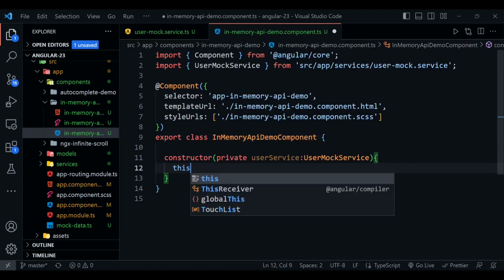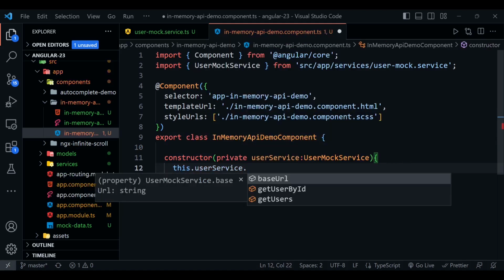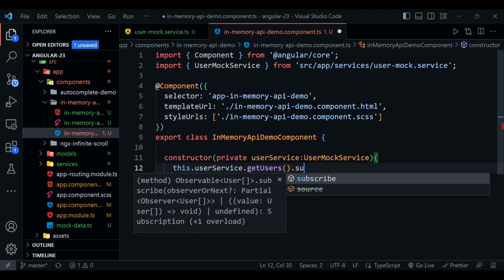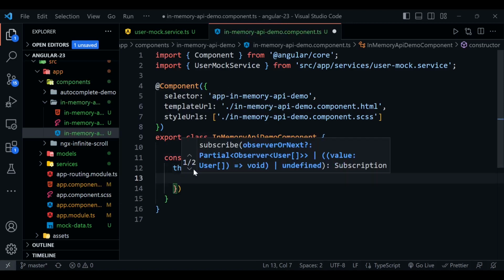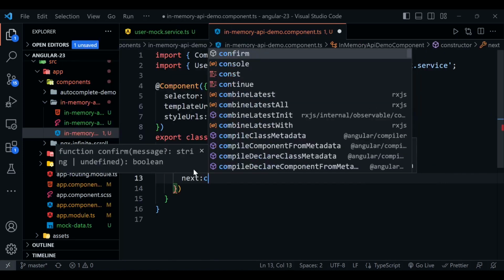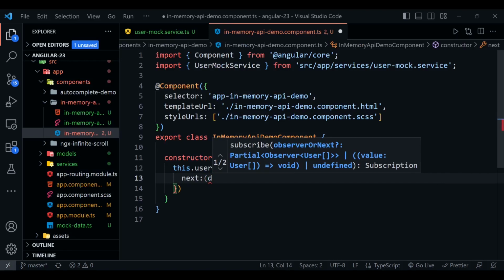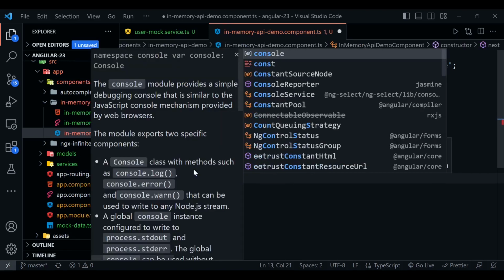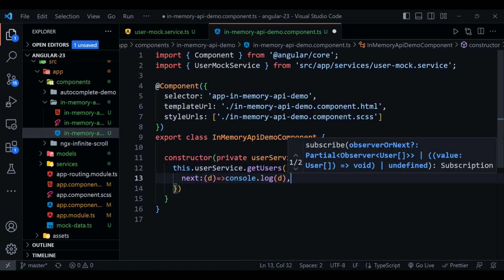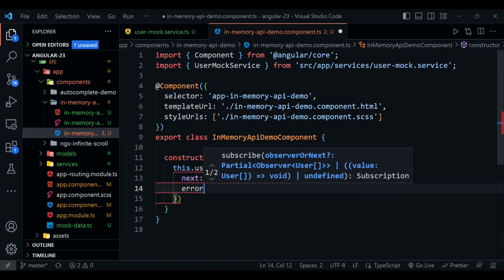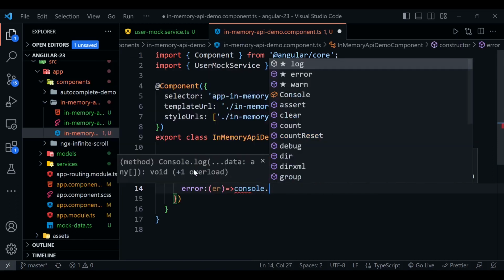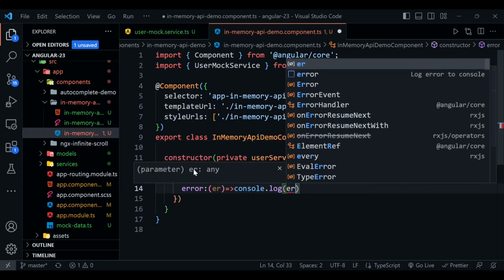And inside this constructor we can call this.userService.getUsers().subscribe, next console.log data, and error console.log error.